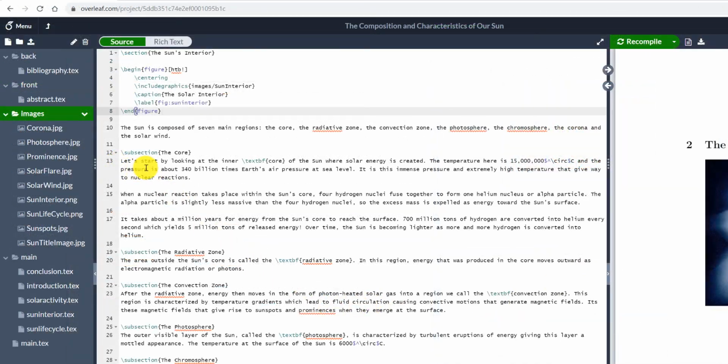So now you know how to upload your images to Overleaf and put in the graphics package and insert an image into the body of your text. In the next video, I'm going to show you how to insert the rest of these, and then we'll be almost done just inputting all the basics for the article, and then we can look at adjusting some of the style elements and things like that.